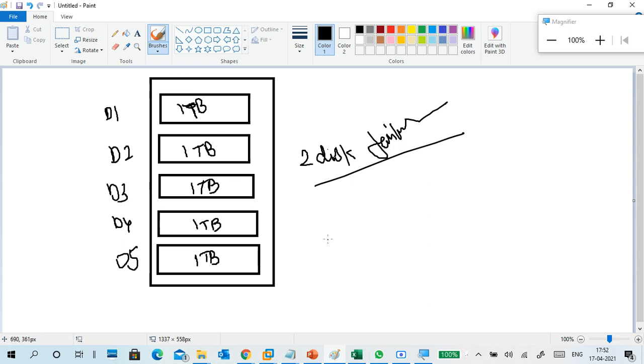With 2 disk failure, we are still able to access data with the parity. RAID 6 also has a parity. Okay. So 5 disks we are using. With 2 disk failure, it means we get 3 by 5 of the total disk space. Same as RAID 5, if you replace a failed disk with a new disk, what will happen? Data will be regenerated into that particular disk.